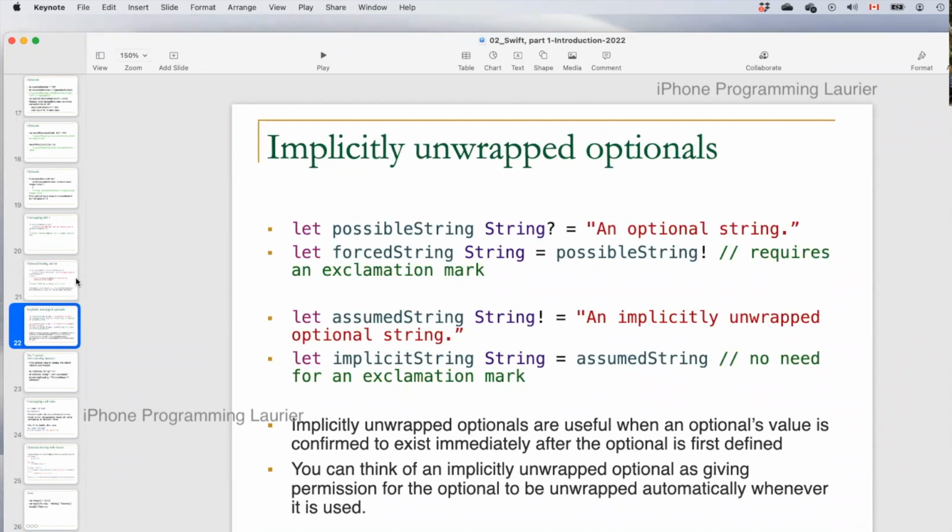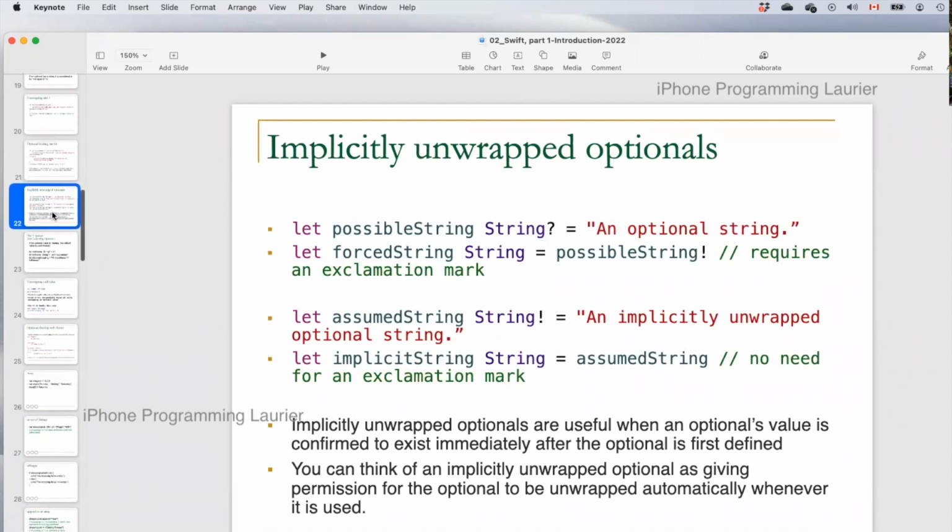And now there is a thing which is a little bit more complex. Let me just quickly go over it. Here I'm declaring possible string to be an optional string because I have a question mark here. Right? So if I really want to get the string value of that, I have to unwrap it explicitly. Right?